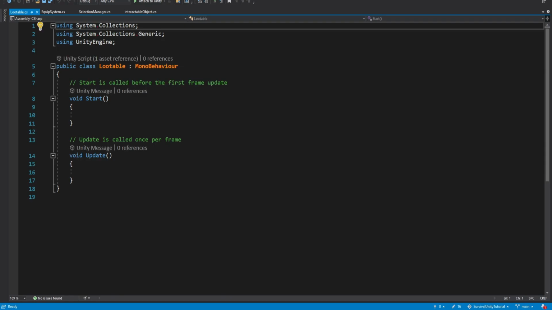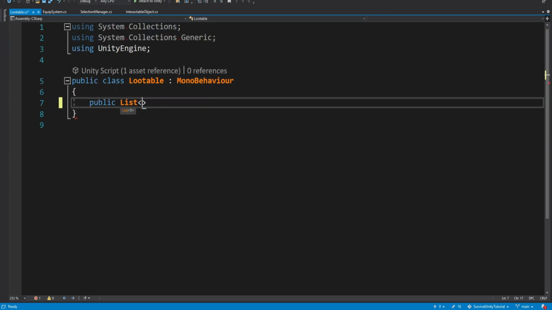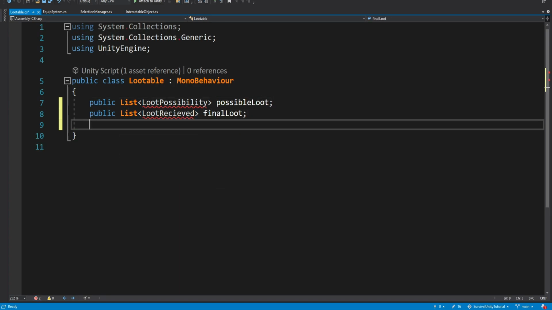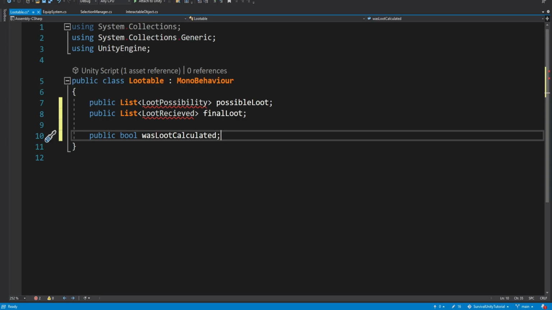Now inside this Lootable class, we're going to add a few things. So inside this Lootable class, we're going to have a list of possible loot and then also a list of the loot that we actually received.